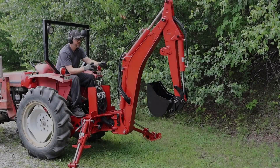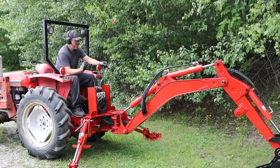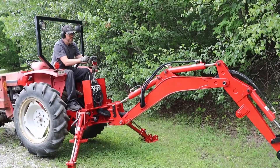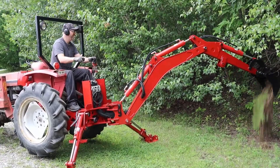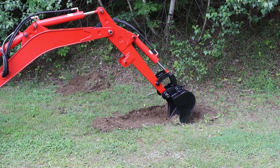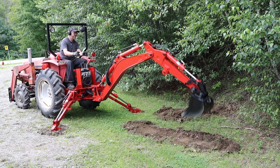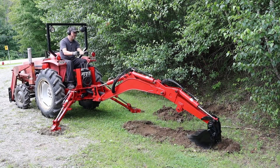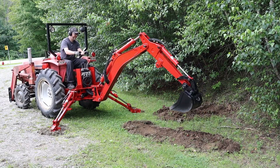It seems I forgot to film the boom and stick in action, so I'll leave you with this footage. The bucket magically appeared, but the bucket build is for the next episode. I'm actually far from done — the biggest red flag from the hydraulic spool valve is still to come. At the moment I look like I'm struggling operating this machine because the stick and bucket hoses are mixed up, and my muscle memory was struggling to reverse those movements.